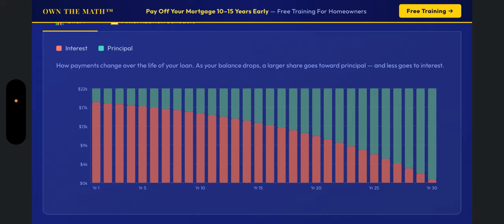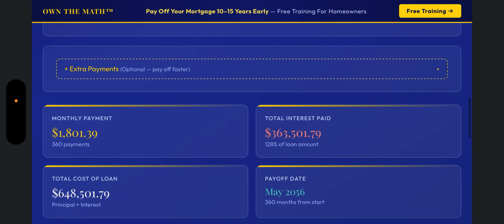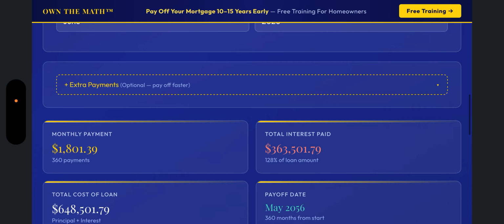So it's kind of lopsided, where the first couple years is going to be more paying towards the interest, and slowly, gradually, you're going to start getting more credit going to your mortgage. And so your 30-year mortgage ends up, as we can see here in our example, you're going to pay more than what you borrowed.